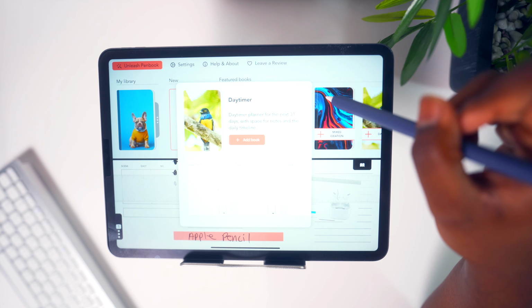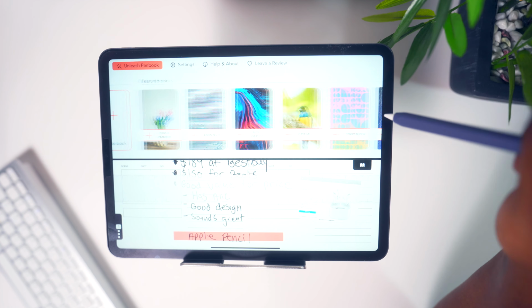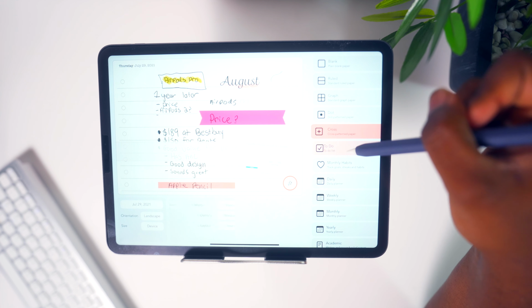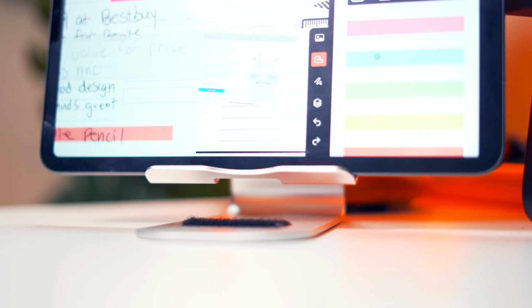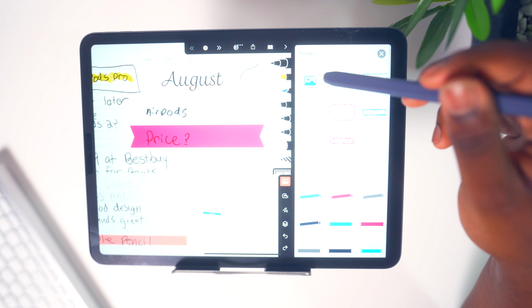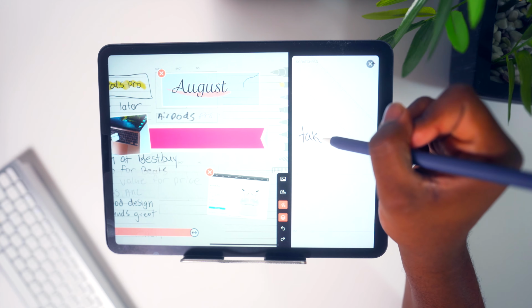So with Penbook, you can take high-quality notes and keep them stored in various different virtual notebooks. They also have different formats to choose from, like regular note-taking, lecture notes, and a grid, and there's a bunch of other templates. When you're in a note, you can do some pretty cool things like the basics, which is highlighting text, copying and moving a note, but then you have other cool features like a ruler, adding washi tape, which is a useful way to organize your notes, adding photos, and it even has a scratch pad for extra notes.